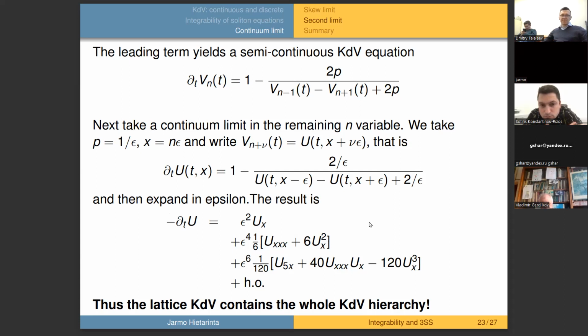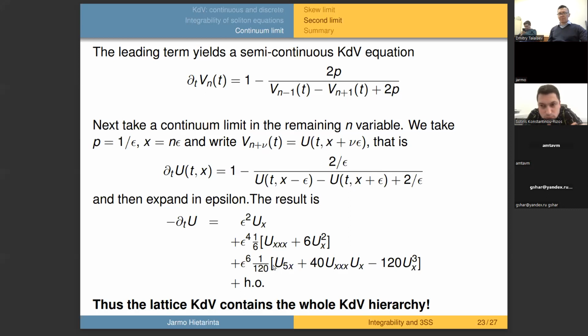So anyway, this is the... Jarmo, yes. It's not a hierarchy because the equation with u5 is not a symmetry of the KdV. It's a correction. It's not a hierarchy. What is this equation? I mean the equation at epsilon power 6. Yes, it's not a symmetry of the KdV. Yeah, is it? I think I have seen this equation. Check. Oh, it is. Yes, I think so. But the scaling, of course, is different here. Sorry about that. But I think this is a fifth order KdV.